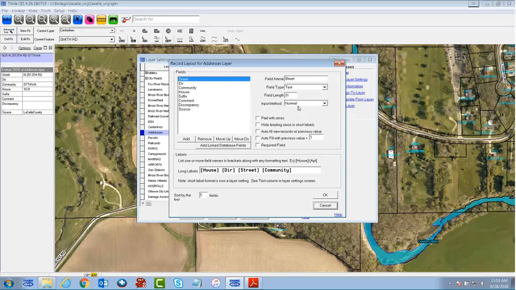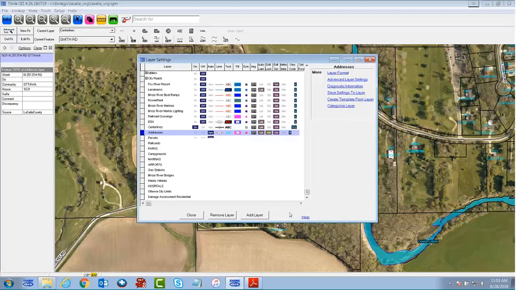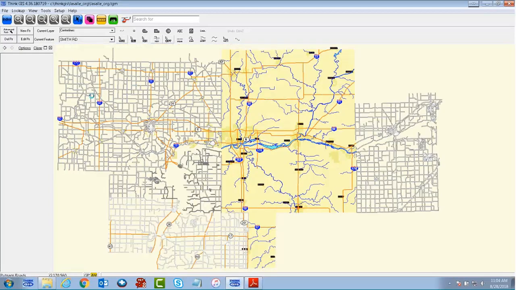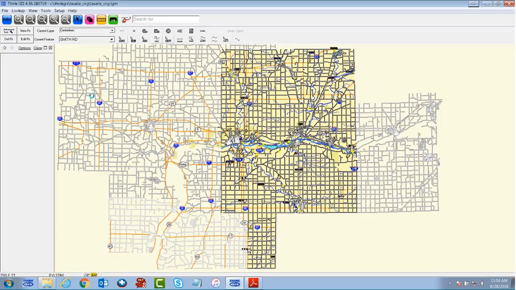So I just mentioned shapefile information, and that's pretty timely because we are getting a lot of data from shapefiles from different sources all over the place. If you have a neighboring county who is not using ThinkGIS, chances are they're using something that creates shapefiles. And we can take those and import those into ThinkGIS. Sharing data back to someone also can be done through this same process by exporting to a shapefile.